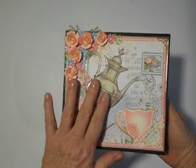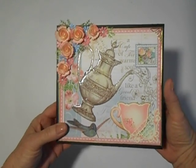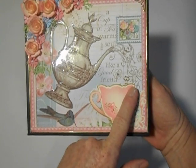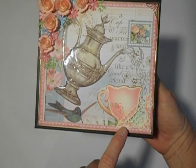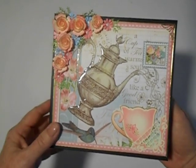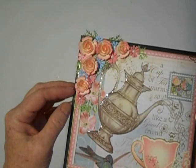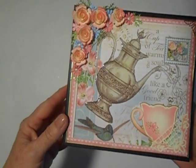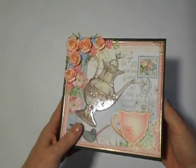What I've done here is I've glossy accented the teapot, and I put about three layers on it, and had to back it with some lightweight chipboard so it wouldn't curl and bubble. Then I have a die cut here of a little teacup — that's a Spellbinders die — and then I have this little corner piece here, I think it's a Joy. I'll have to check what that is. Then I have the rolled roses, some little punched flowers and some little sprigs, some of the gold little stickers around here, and I just took some of the strips and put them on the spine.